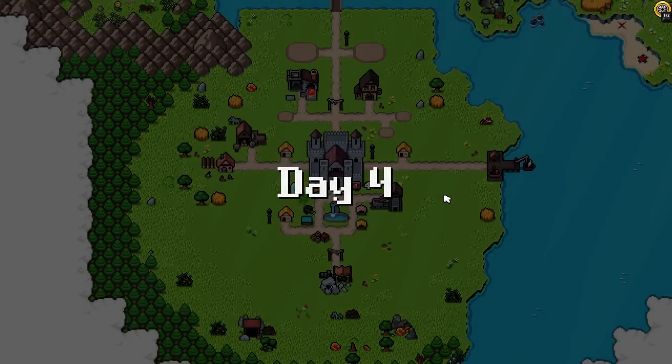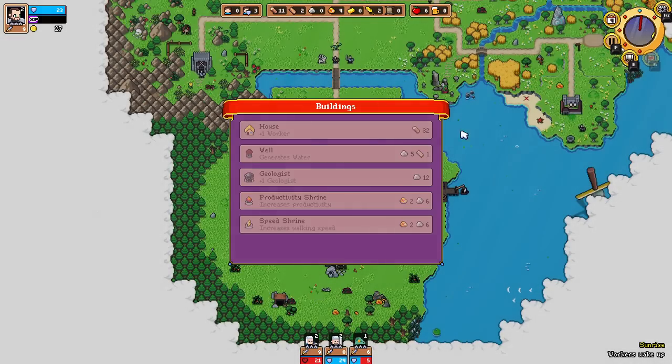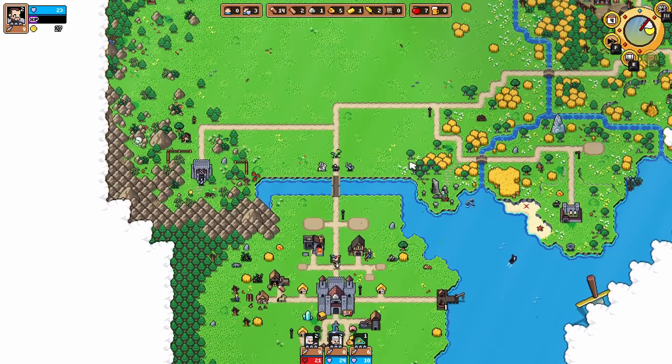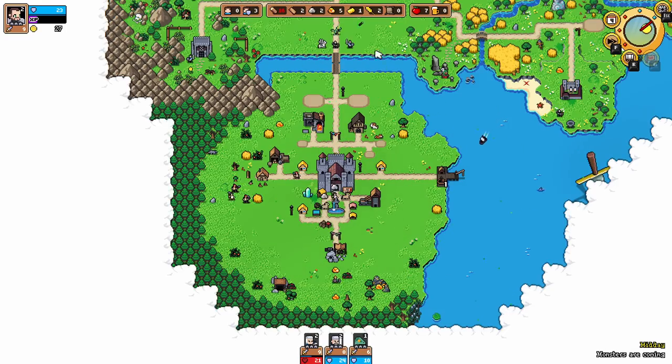Continue. Day 4. Boom. Let's everybody go on. The house is done, yes. Everybody to their work. I don't need 2 smelters, I need 1 smelter. Yeah, we did it in time. We are still very far away from events. I got the 5 gold. You know what, I'm gonna instantly go for the gold mine.